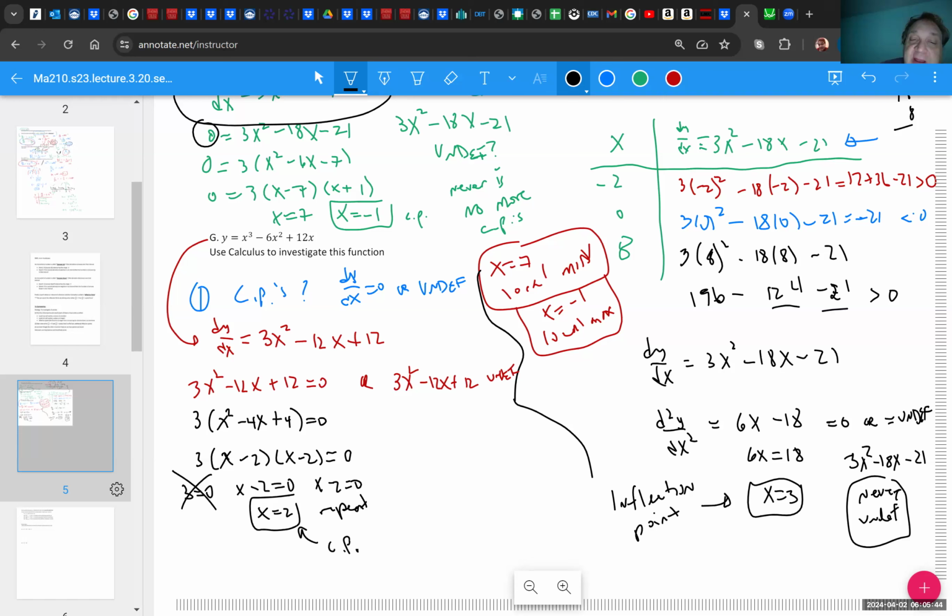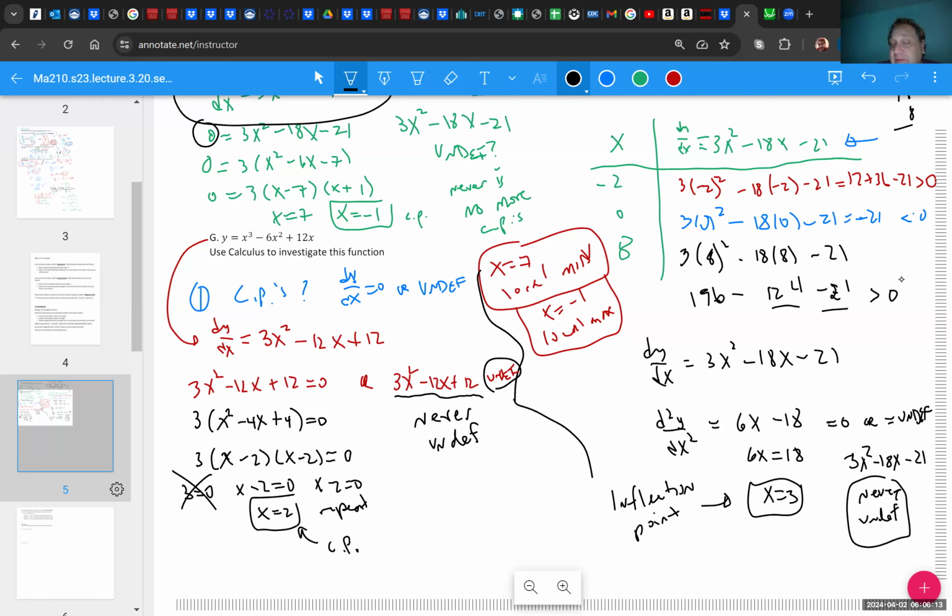All right, we also need to find out when the derivative is undefined. So when is 3x squared minus 12x plus 12 undefined? It is never undefined. How do I know? Well, I know a lot of math. Specifically, I know a lot of precalculus. I know that this is a parabola, 3x squared minus 12x plus 12, and with parabolas you plug a number in, you get a number out, right? There's no undefined values. When I plug in x equals 4, I get an answer. I don't know what it is, but I know I get an answer.